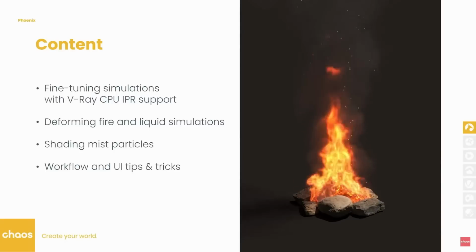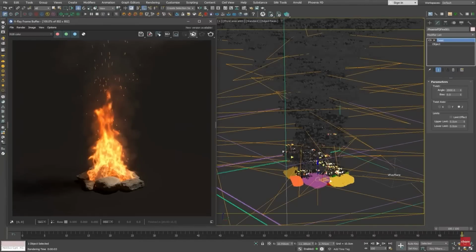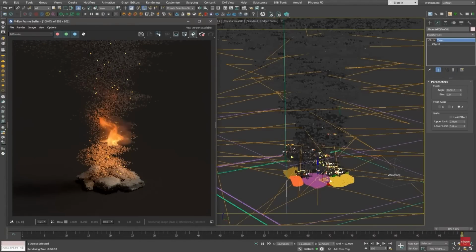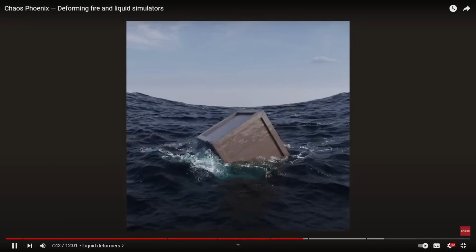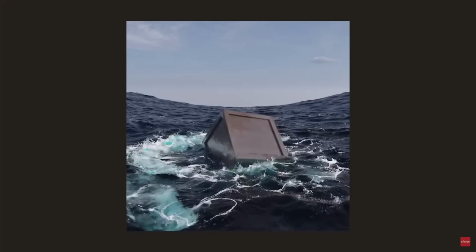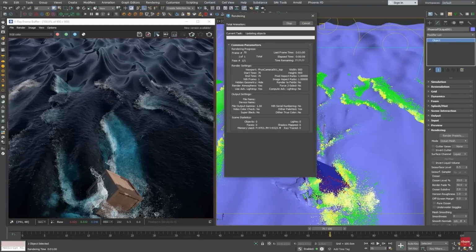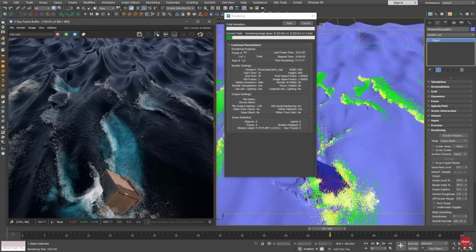We have Phoenix 5 Update 1. This popular plugin for fluids is now able to add deformers to any volume or particle. As you can see here, they are adding a twist modifier over the fire, and you can do the same applying bend modifiers or whatever over the fluids. It now supports real-time interaction with V-Ray CPU interactive render, it has fog absorption color and fog phase, and in 3ds Max we received an update for the UI for faster feedback and more control.